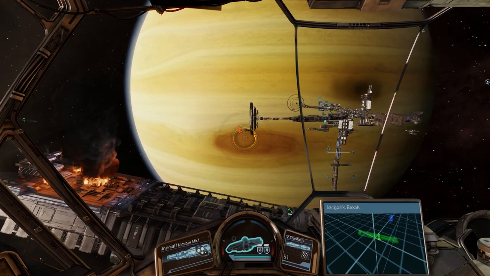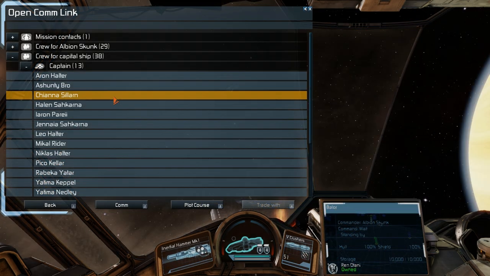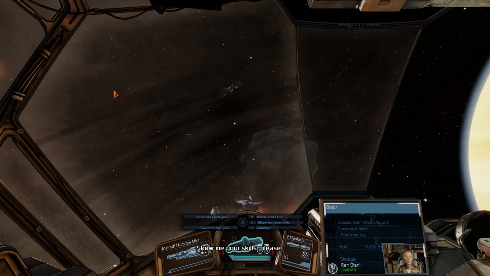So, I'm gonna get my engineer, he's got 5 stars. We'll go back. Alright. She looked good. Now what? Show me your skills, please.